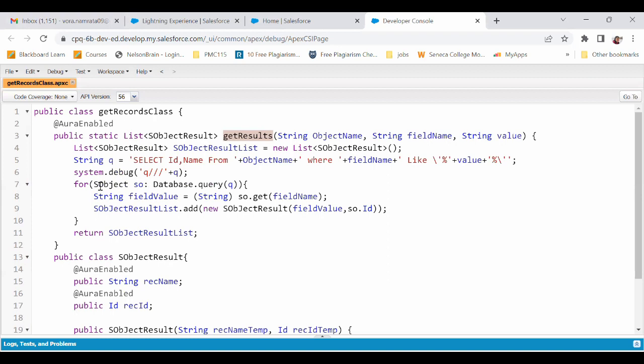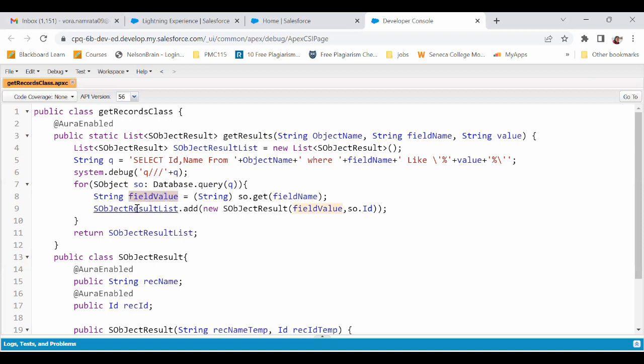So I've written S object SO and then I'm iterating through it. Now, every time that I'm iterating, I'm getting the field value as in the name. Now, because it's directly not given as name, right? It's a parameter. So I'll say SO dot get and the parameter name. And that will be accumulated in field value.